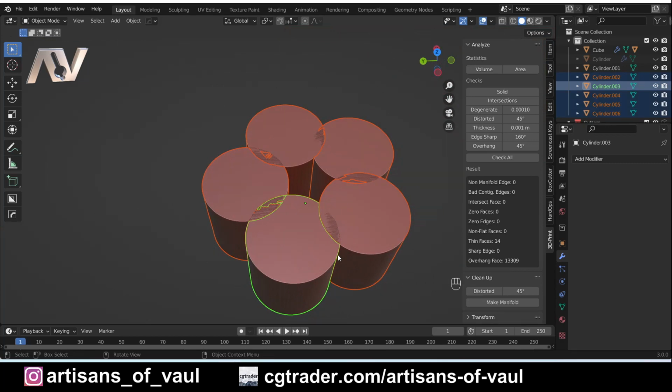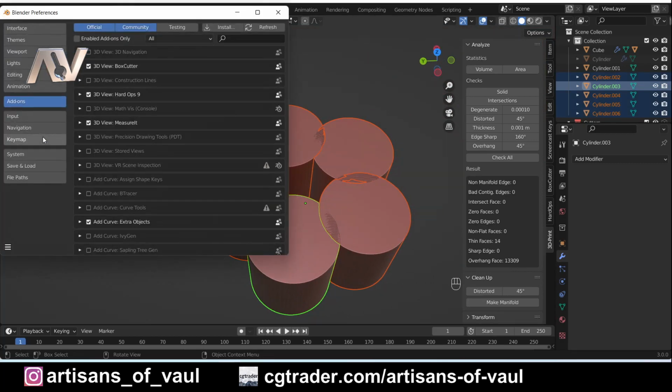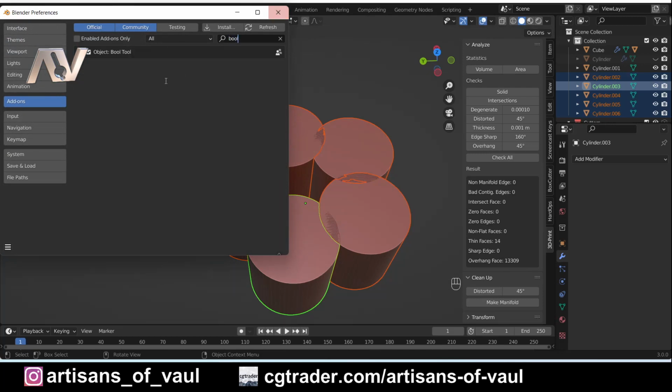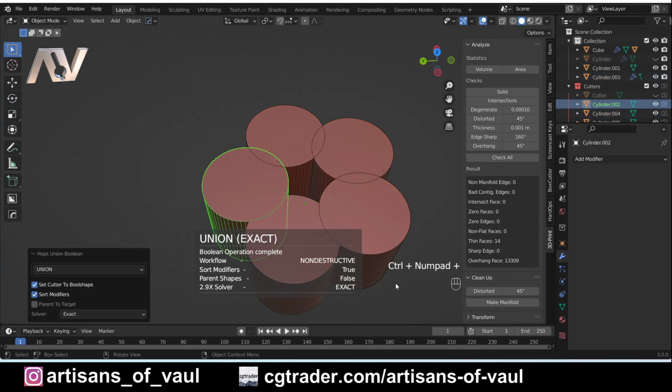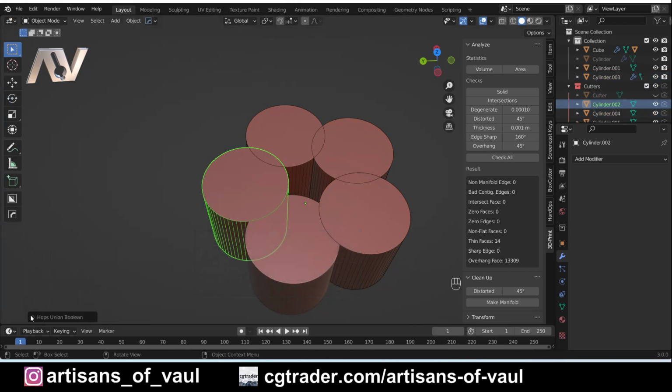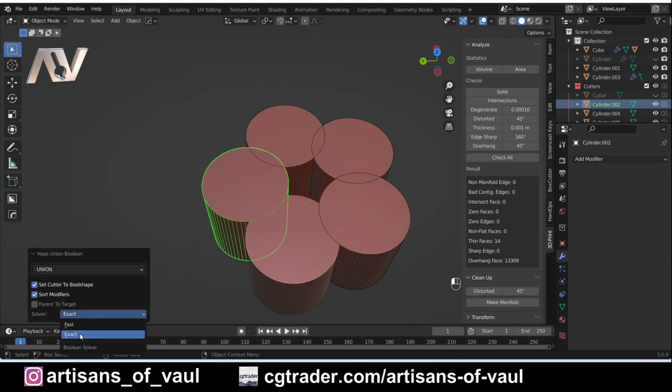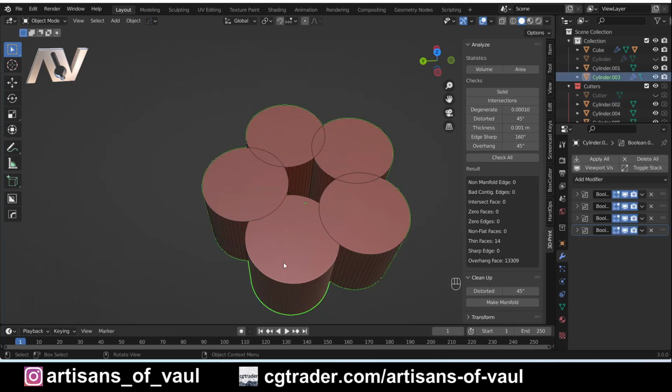And all I'm going to do is select all of them and then use Bool Tool to combine them together. If you don't have Bool Tool, go to Edit, Preferences, Add-ons, and just type in bool, select that. It's Bool Tool, it comes with Blender natively, you just need to activate it. Select everything, Control and plus, make sure that the solver, if you've got it on small, make sure it's larger, is on exact. If you've got it on fast, this is not going to work, because you've got things on exactly the same plane. So make sure that's exact, and then select the object that everything's combined to.